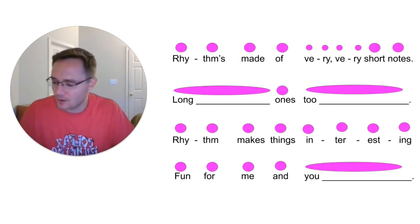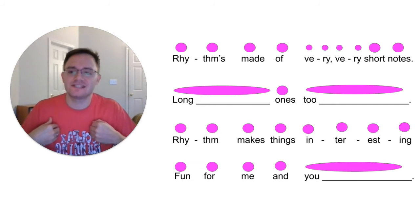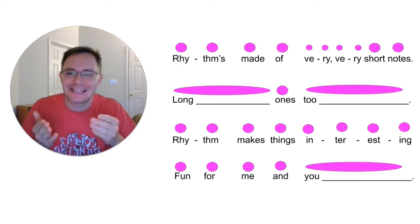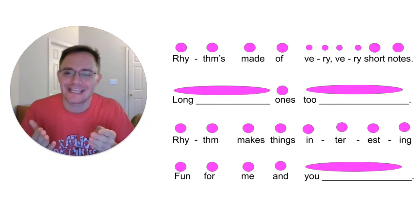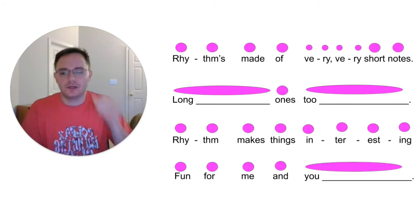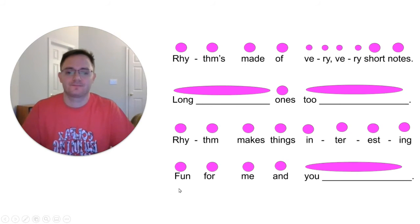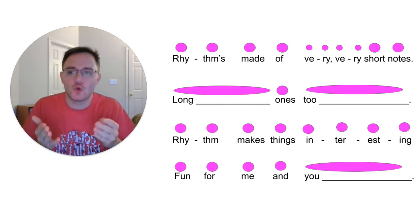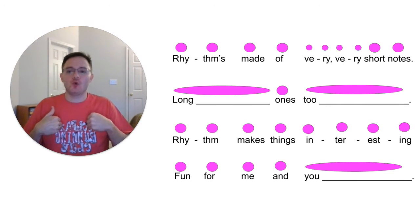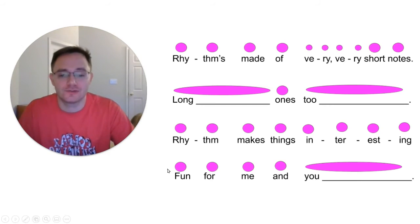I'm going to start the metronome so we do it at the same speed that Miss Louise is doing it. Listen. Rhythm makes things interesting. Rhythm makes things interesting. Good. And now I'll move on to the last one. Listen first. Fun for me and you. Fun for me and you. Great. That one wasn't so challenging.